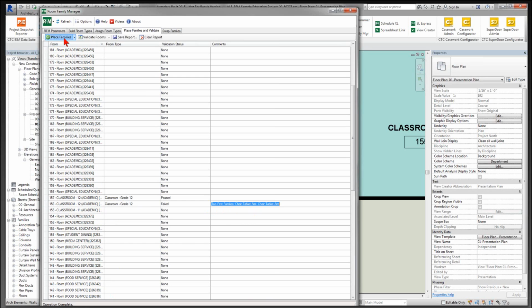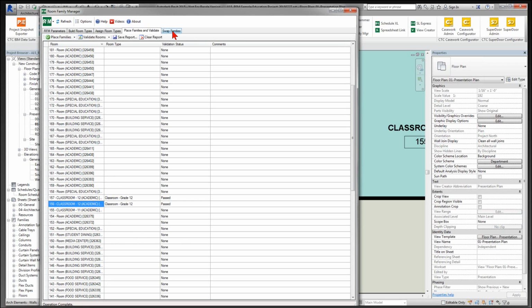So I could replace those families again. That'll go through and replace those components. It now passes the check because, of course, that particular piece of content was replaced in that room, and I have redefined 30 desks in that particular space.